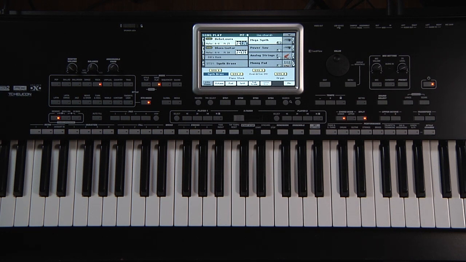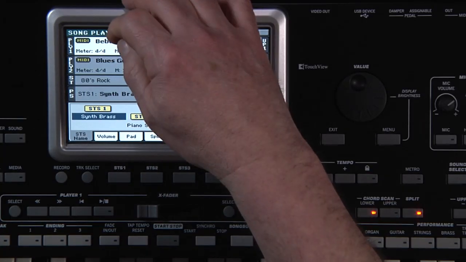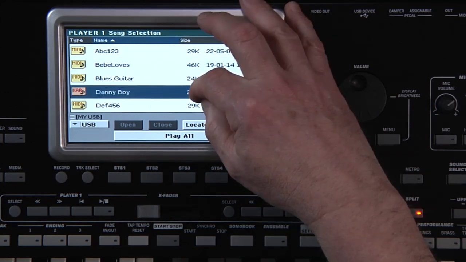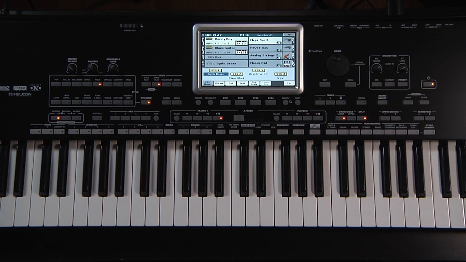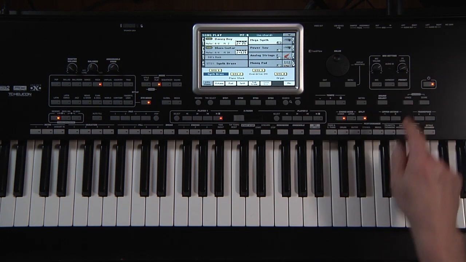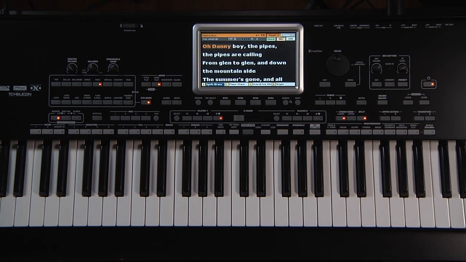Some MIDI files have lyrics embedded in them, for example a file with a .kar extension. Let's select a .kar song for Player 1. To display the lyrics, press the Lyrics button located below the mic setting controls. The lyrics follow along. The LE can even display the +G graphical format as well as lyrics embedded in MP3s. If there are no lyrics embedded, you have the option to have the lyrics in a text file and use a pedal or switch to advance the pages of text.